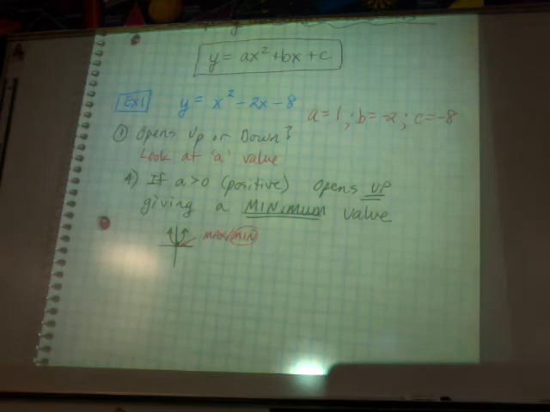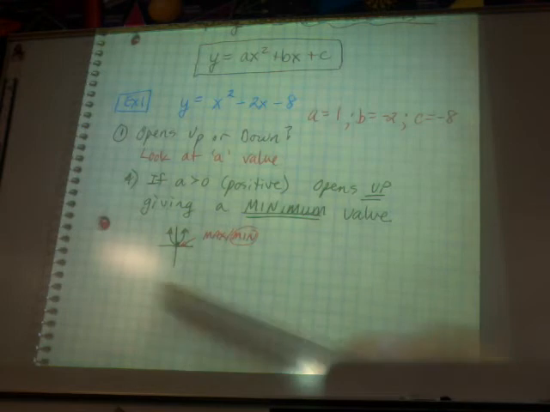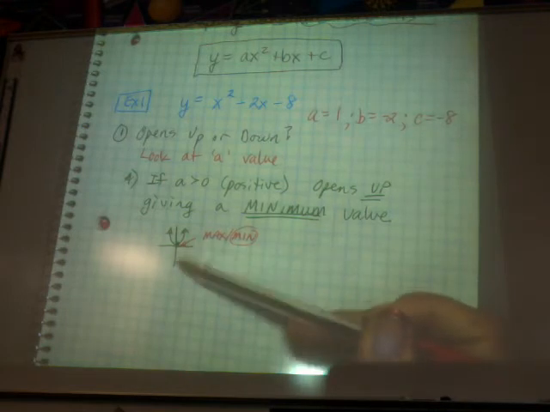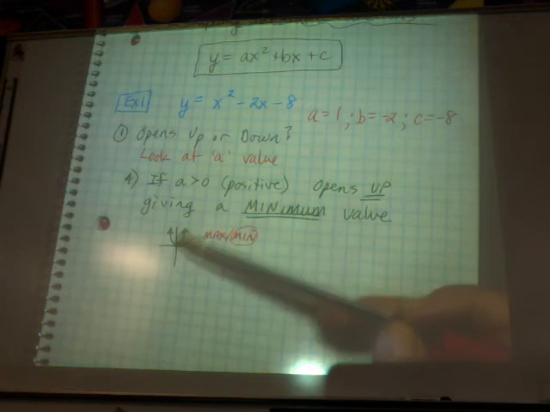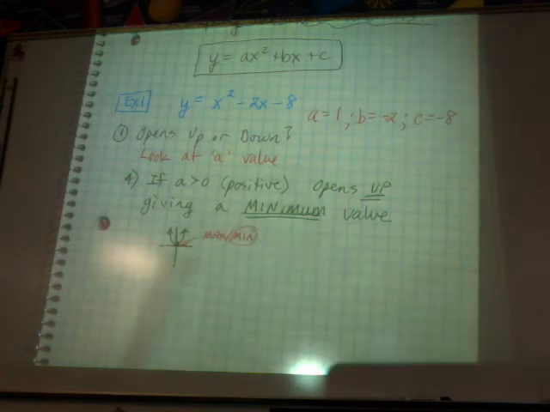It also creates what's called a restriction on y. The way I've drawn this particular parabola, will y ever be negative? No. Y will only be whatever this value is here at that vertex and greater, right? So whether it opens up or down restricts your y value. My x value is never going to be restricted, right or left. This parabola just keeps opening up wider and wider forever. It will cover the entire x-axis, which goes on infinitely in both directions, however wide you want to make it. Obviously, on our paper, we can't make it very wide.